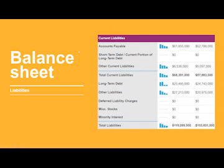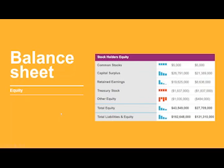Now on the other side of the balance sheet, we have liabilities. Again, I mentioned accounts payable and other current liabilities being your current section. You have long-term debt, some other liabilities in the long-term section to get a total liabilities here of $119,099. So lastly, they have their stockholders' equity portion. So they have common stock, they have a capital surplus, retained earnings, treasury stock, other equity. So they have various forms of stock, and you'll see their retained earnings. And again, they have total equity and total liabilities and equity of $162,648, which balance to our total assets.